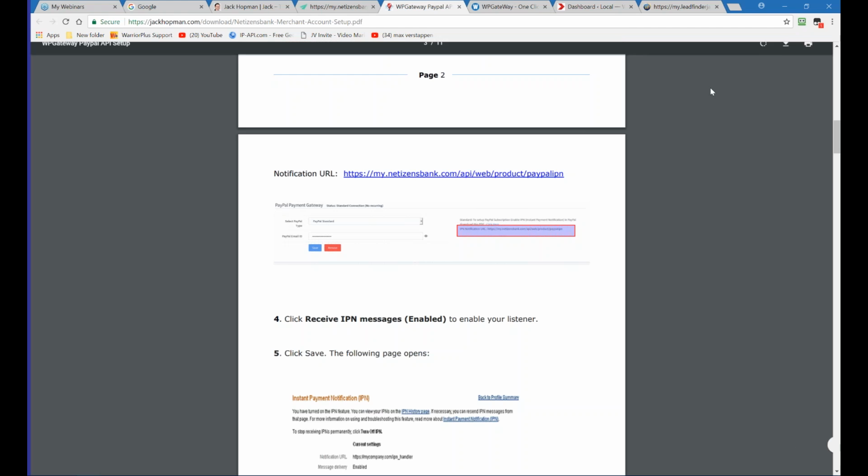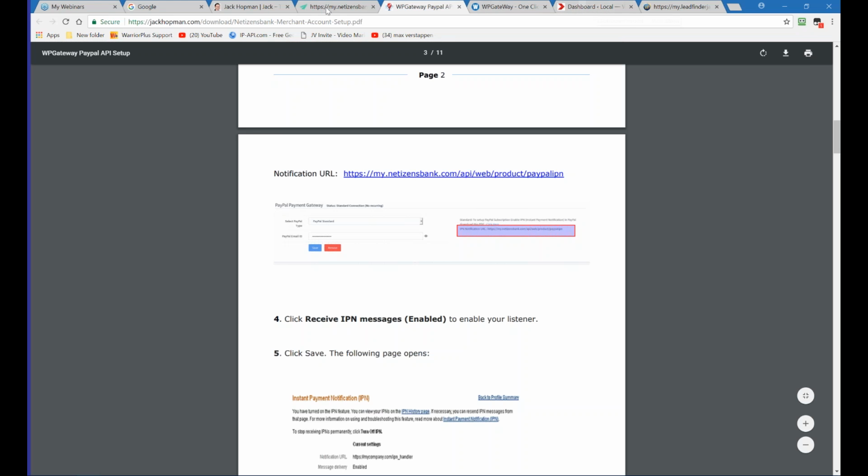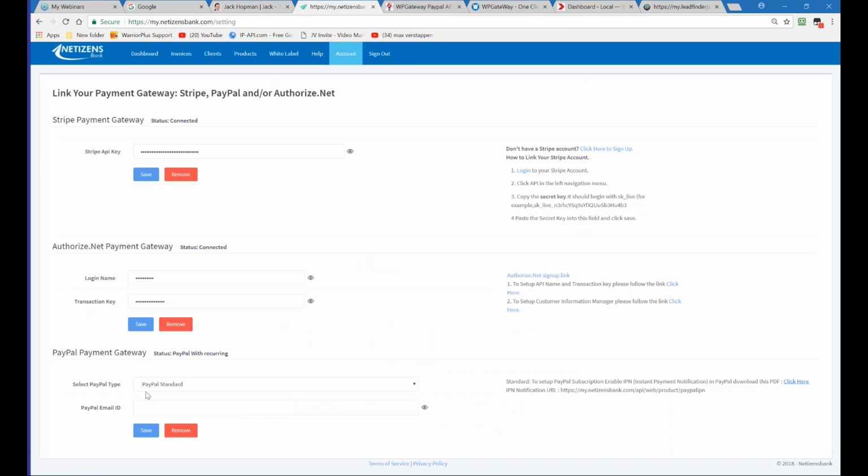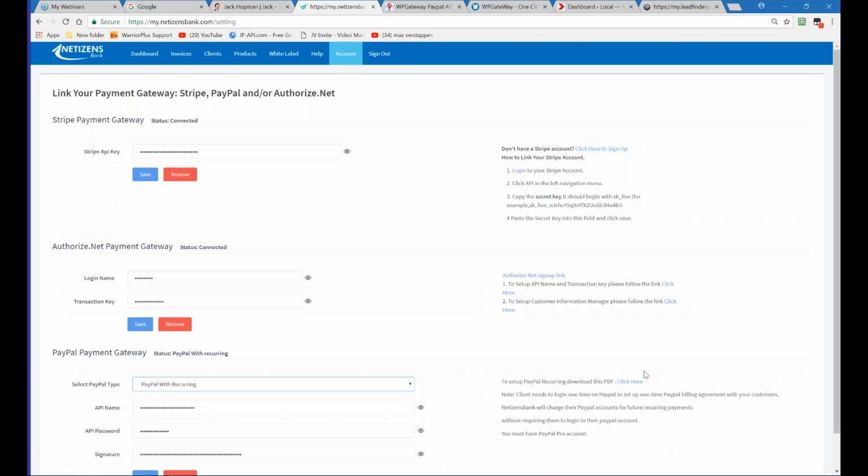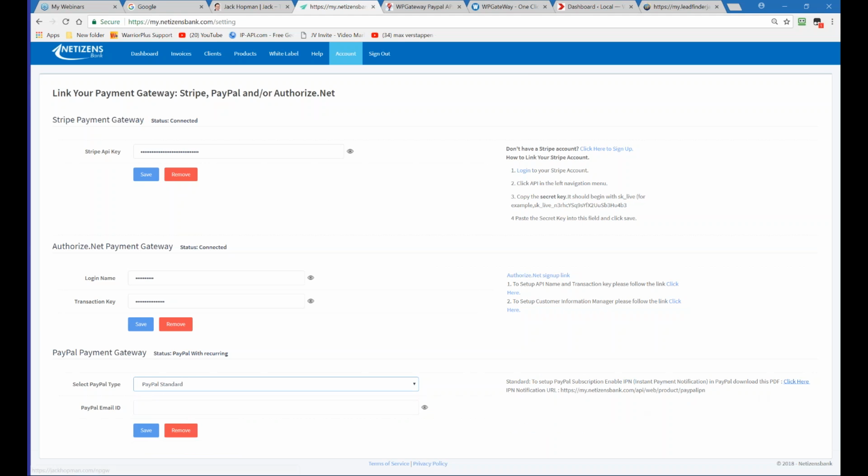so where is that PDF? Okay, you go to account, payment gateway. You go to payment gateway and then you select PayPal standard, and this message will change. So you see, if I go to recurring, there's another message than PayPal standard, and then here's a link.